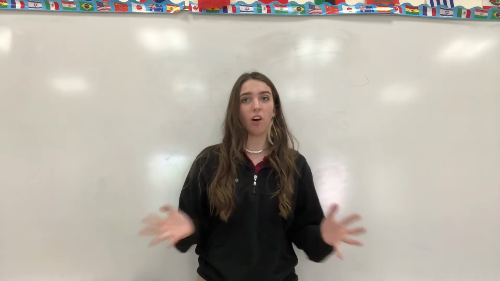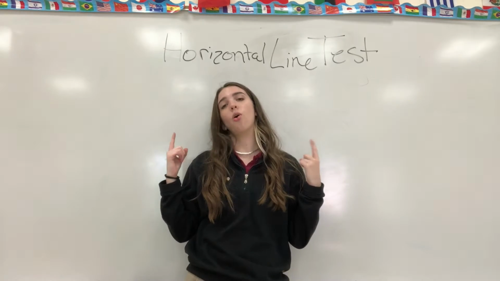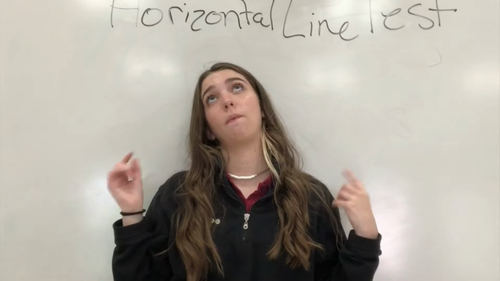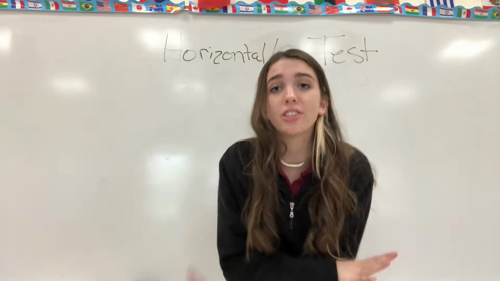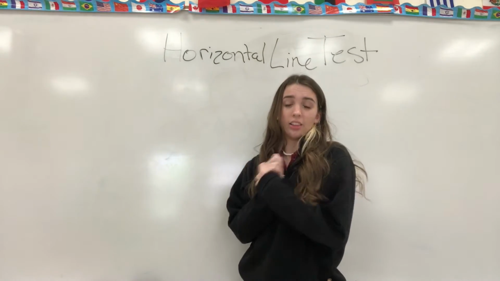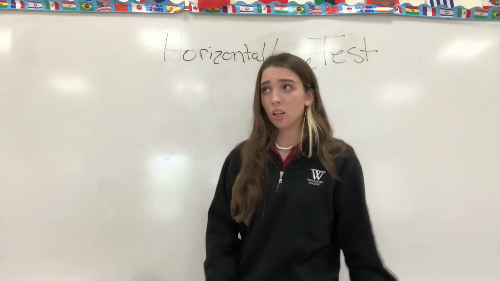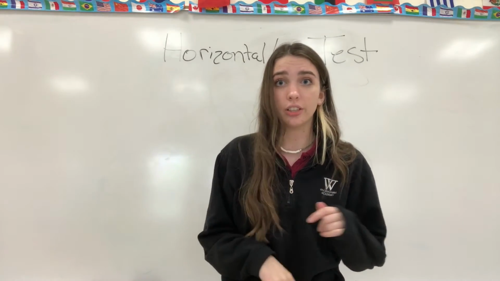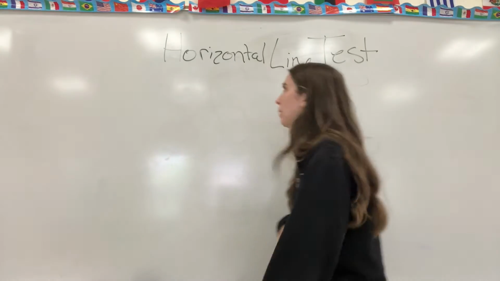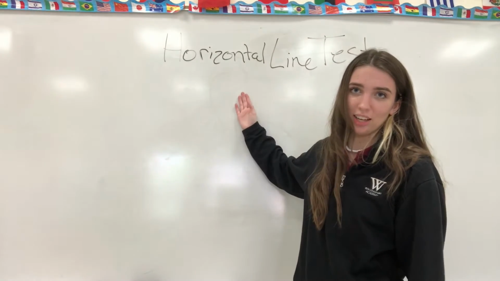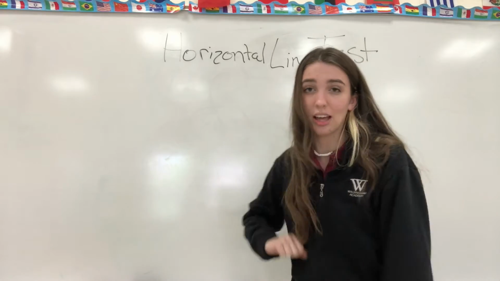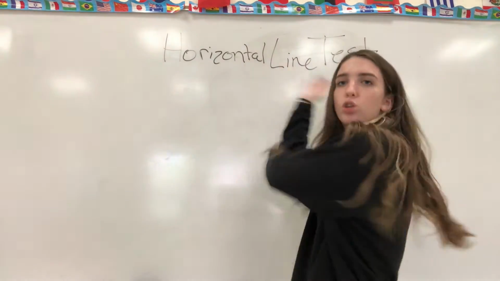It's time to talk about what we've all been thinking about, and that is the horizontal line test. Probably already know this again, but this is a way to verify that a function has an inverse function, because that's a big thing. You can't just go around throwing on an inverse function on any function. No, it must pass the horizontal line test, and there are two conditions to that horizontal line test.